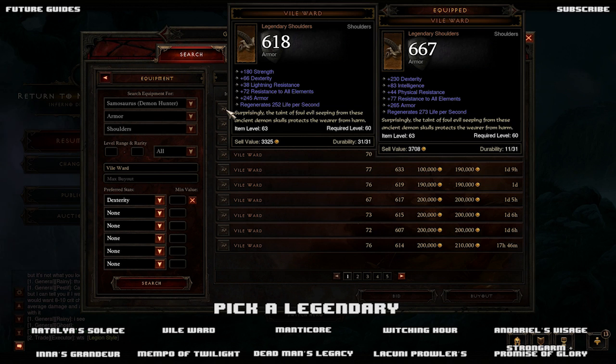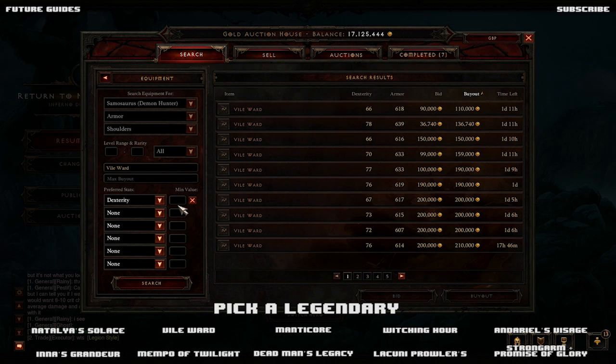Now, the Vile Ward is an extremely good legendary. Reason being is the dexterity value on the item goes from 50 to 300 or something, I don't know. But anyways, it goes up to 300. Any other pair of shoulders in the game will not go above 200. So I'll show you right here.